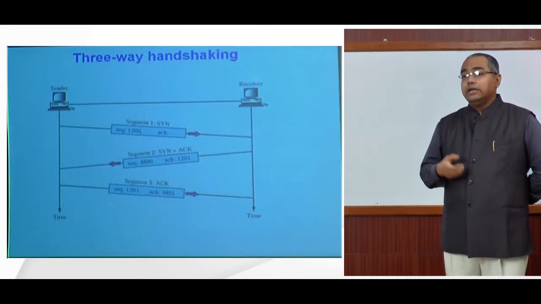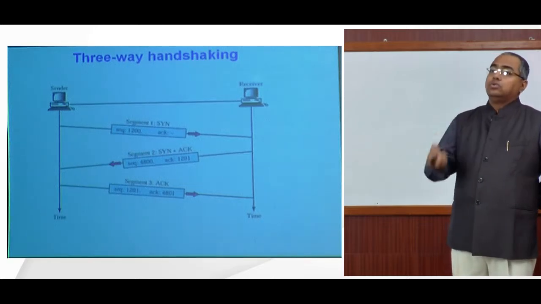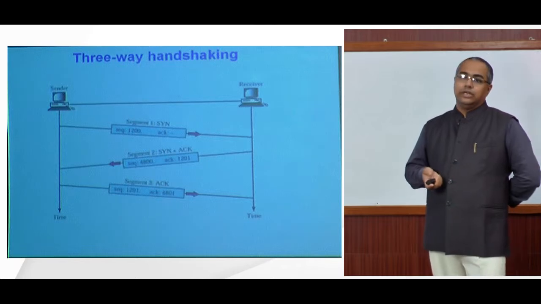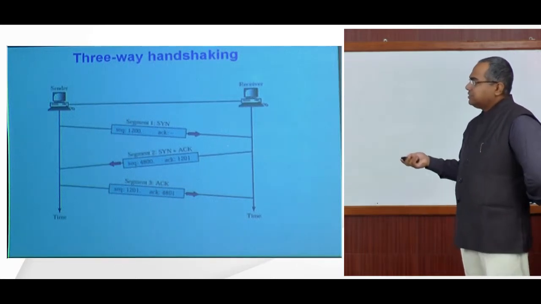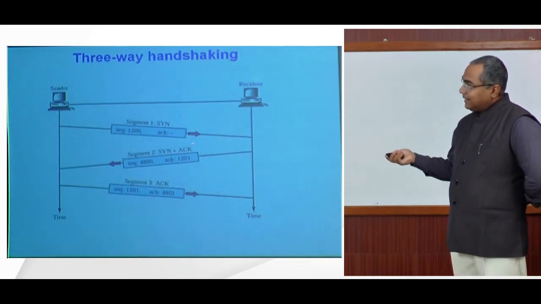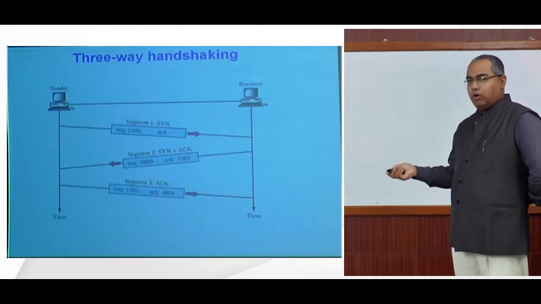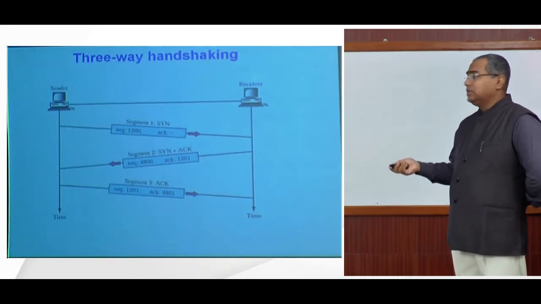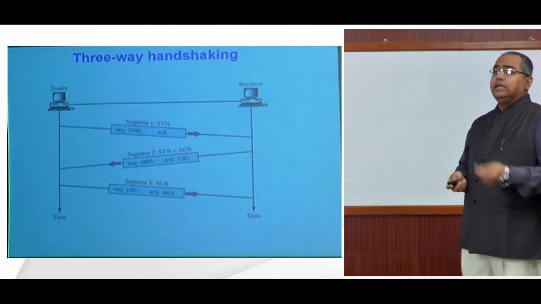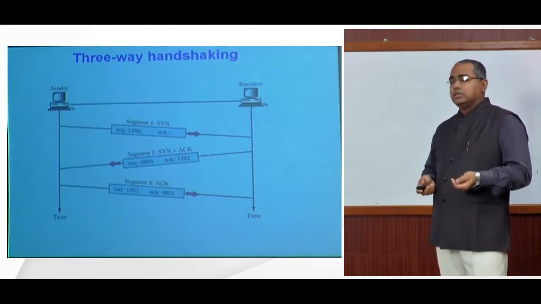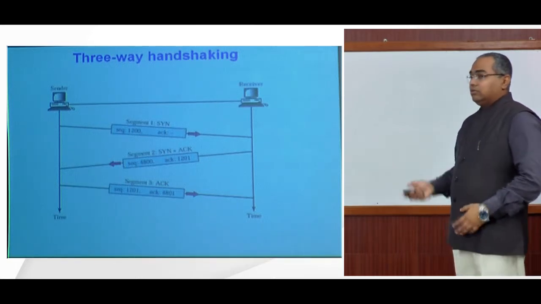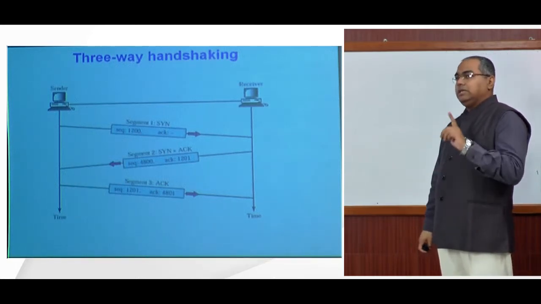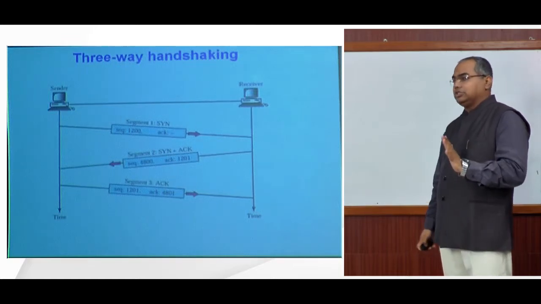What does it mean? It means I am requesting you to let us set up a TCP connection for further data communication. Receiver receives it, receiver sends back an acknowledgement. See here, it was 1200, acknowledgement comes as 1201. Why does it get acknowledged? Because every message in TCP gets acknowledged, we discussed. More importantly, an acknowledgement will not get acknowledged. Please understand that. Now, another point, TCP is full duplex in nature.